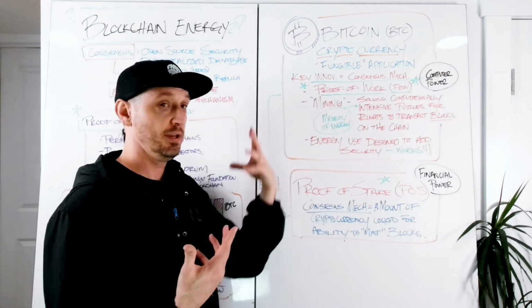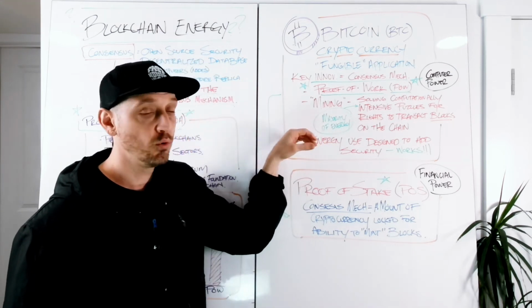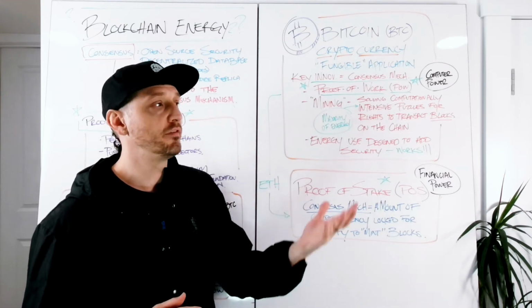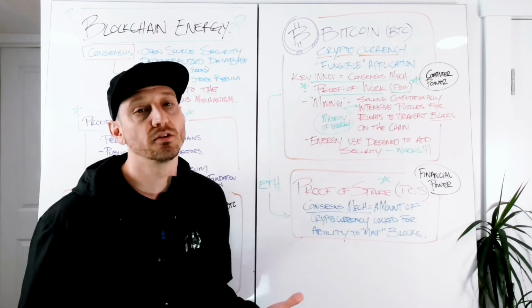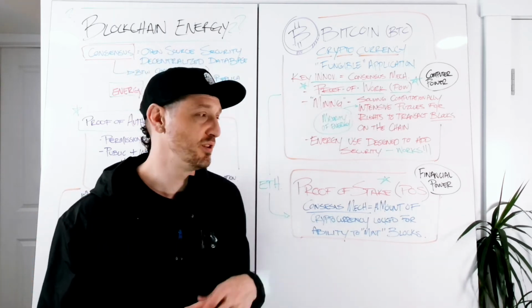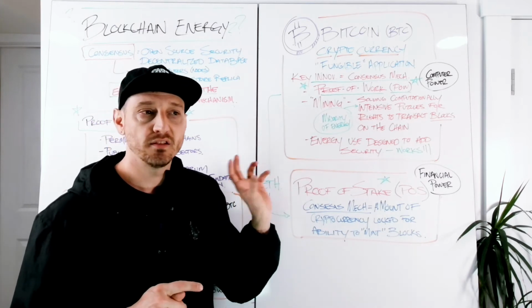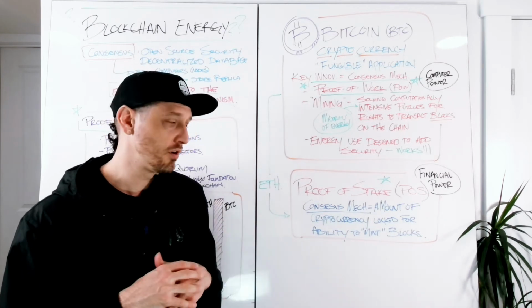The problem, though, is that it actually results in real world energy use. So the hard part about calculating the financials or how much energy is actually going into it is that this is a completely decentralized system. The carbon footprint could be based on what the local energy source is for a particular area where a particular computer is set up, and that particular computer has its own set of parameters for energy use versus other computers. And so you start going down the rabbit hole of calculating these things, and we'll put a link in here, but there's a really good article. It takes the academic and scholarly approach to it, and they came up with some really cool predictions of cost and higher and lower limits.